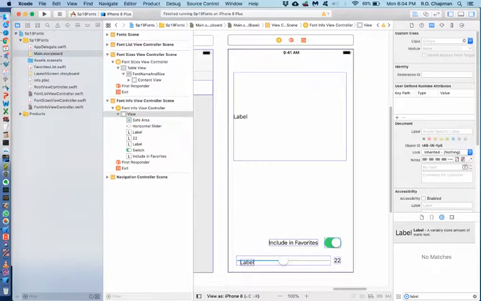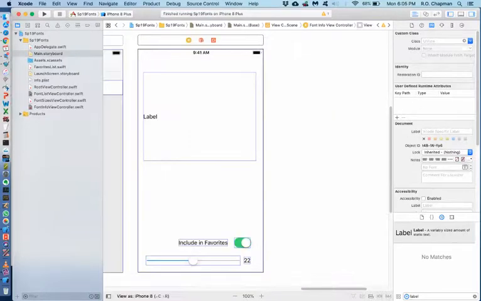Okay. Now, to do this properly, you ought to set up a bunch of constraints here. I'm not going to do that. I've got an extra label down here. Let's get rid of it. I'm going to trust that you could; this is just the normal constraint setting stuff. I would pin this to the sides and the top, pin this to the bottom and the left and the label, pin the label to the right and the bottom, pin this to here and here, pin this to here and here, and I think you'd be done. Something like that. But I'm not going to bother with it because the main thing I want to show is how to make this work, not another example of constraints.